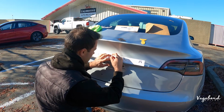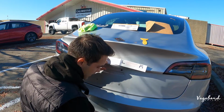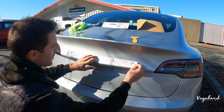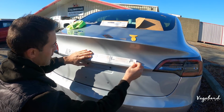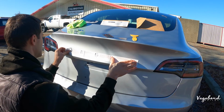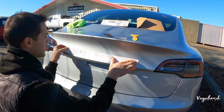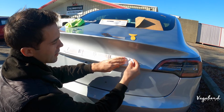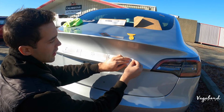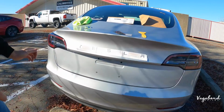It's about right there. Okay, and you want to make sure that it's fitting to the eye, it's not off or anything of that sort. But we're going to go ahead and center it. We're going to pick it up a little bit, and tape just the corners for now. So you tape just the corners, bend it back, and fold it over, and get an idea of how the emblem is going to sit, or step back and see how it sits.